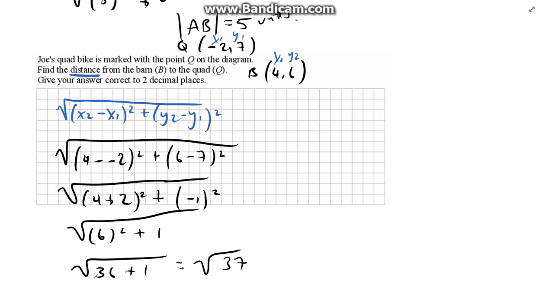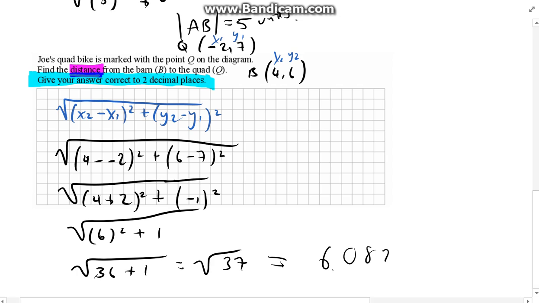Just be really careful when you read these questions. Make sure you always go back and say, what do they want me to find and how do they want me to find it? So they wanted you to find the distance, but they wanted you to give your answers to 2 decimal places. So you would not get full marks if you just get root 37. You would have to put root 37 into your calculator, SD it, and that will give you 6.08276 and so on. So it's 2 decimal places, it's going to be 6.08.